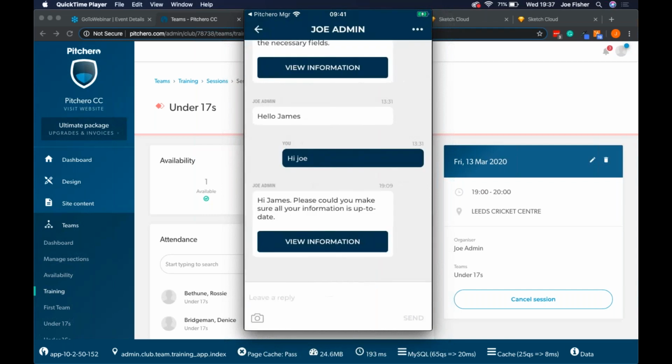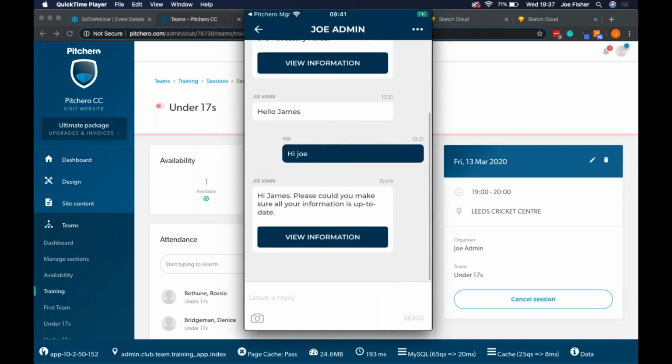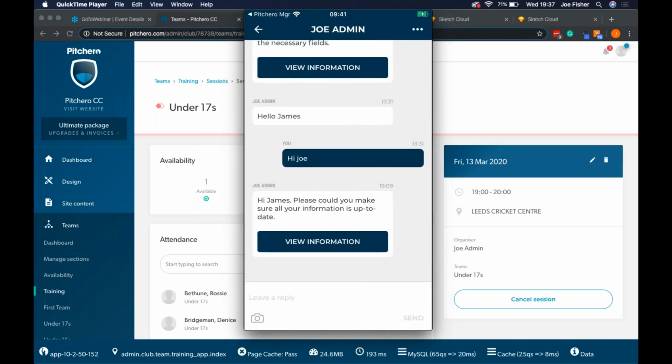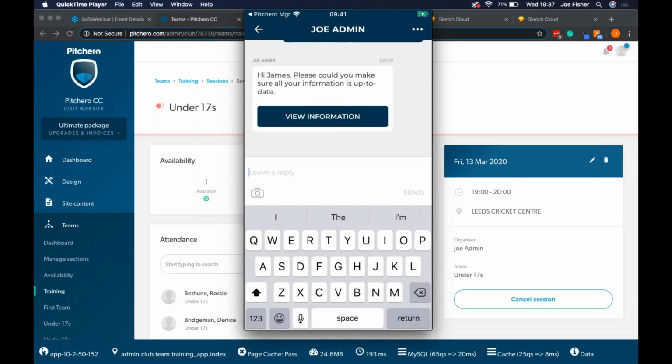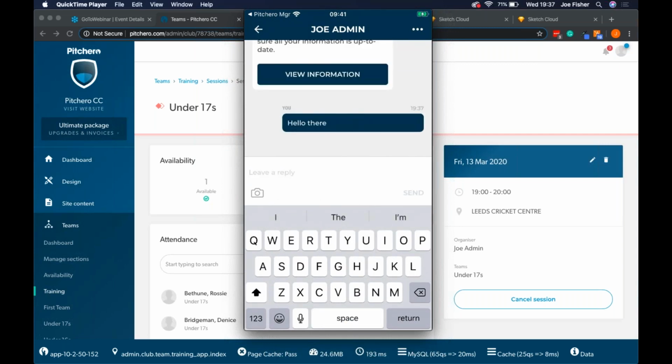As you'll see here, this one was a chat James and I had earlier. Absolutely thrilling conversation of hello and hi. But you can send messages within here, and that will send straight through as a message. That's coming from James this time to me. That's a one-to-one message that only we can see. You can view these within the app, or within your account on the desktop version. It's easier to view within the app though, which is why I'm mentioning all of this.